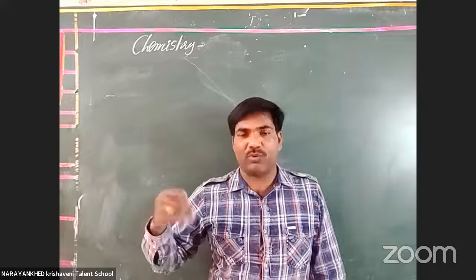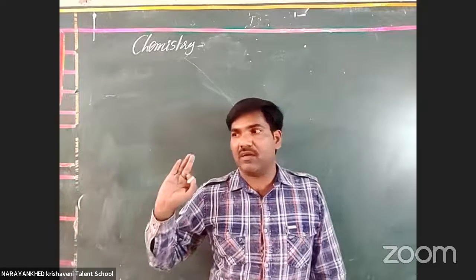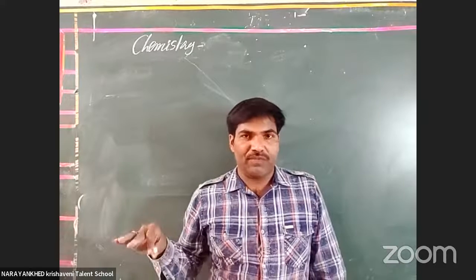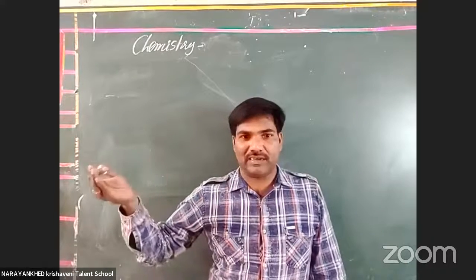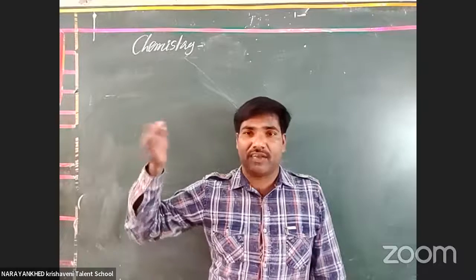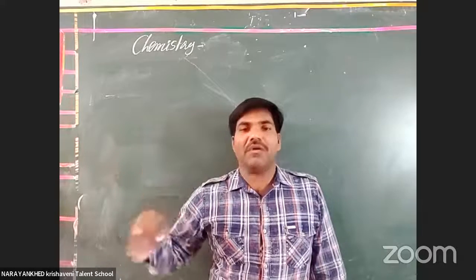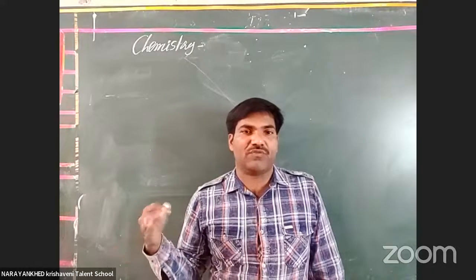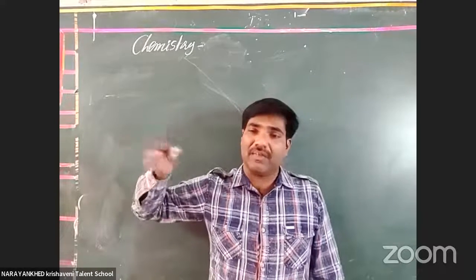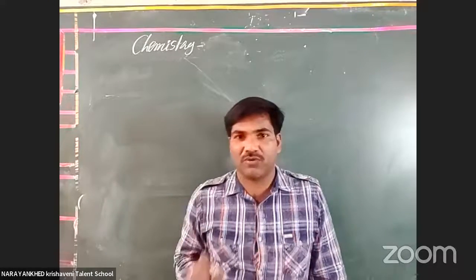Now today we are going to discuss electronic configuration only. What is electronic configuration? You know already from your first lesson, 1s2, 2s2, 2p6, like that we wrote, based on the Aufbau principle and Pauli exclusion principle, how electrons enter into which orbital. We discussed that in the first unit. Now we are going to write the electronic configuration of different elements, and based on electronic configuration, how we divided the periods as well as the groups. That is what we are going to discuss.